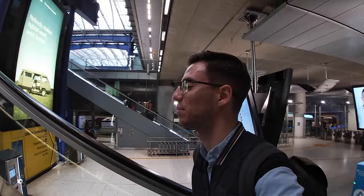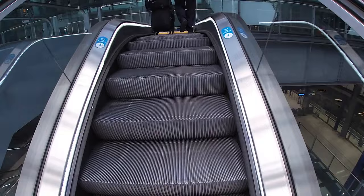Getting the escalator this time. Lifts can take a while, so I'm happy to walk up the escalator. Of course, there are 4 or 5 lifts to use in case you have a lot of luggage, so that's not a problem at all. So let's get back to the spot where we started our Piccadilly Line journey. And here we are, exactly the same spot where we began.